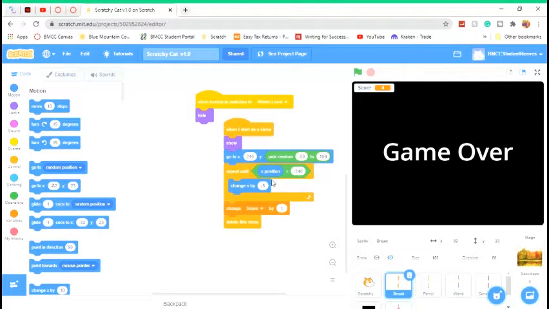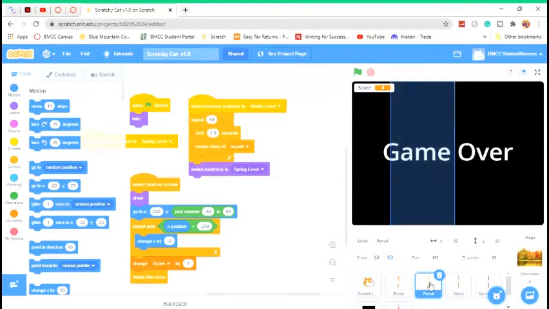We repeat until the X position is less than negative 240, which is on the left side of the screen where the player's at, that you jump up and down for the obstacle. We change X by -5, which is also the speed. Now the speed, as mentioned, will go up by 1 each round. We change the score by 1 every time we jump, and the clone, for it to stay, will be deleted.